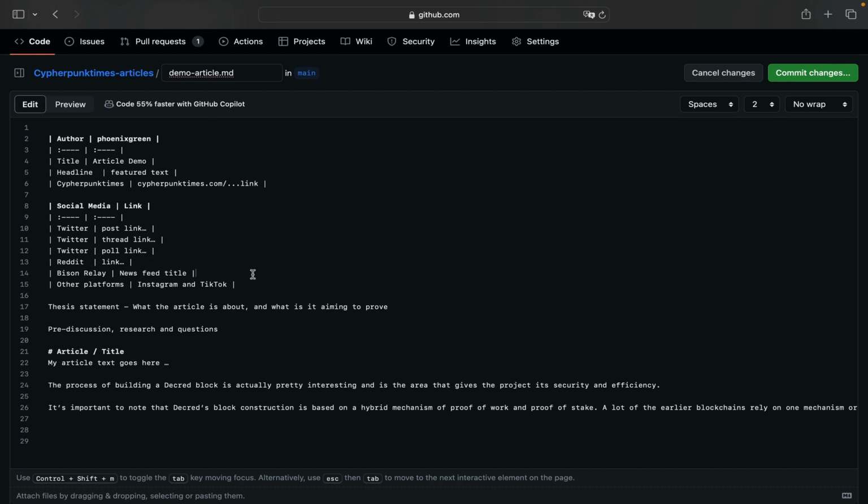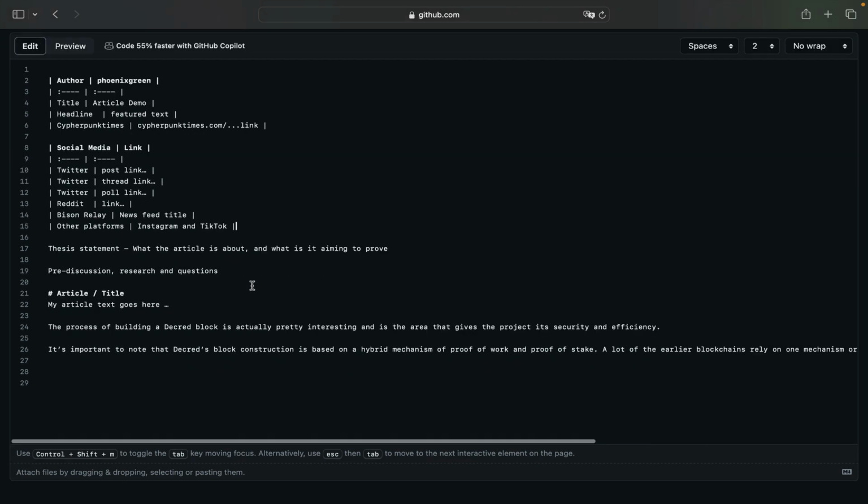The next one I want to utilize more is obviously Buy Some Relay. Now, we can't provide a link for this, but we can provide the title if we end up creating a social media post in Buy Some Relay. And if we're writing for Decred, if we're writing for Cypherpunk Times, really and truly, we should be posting our content to Buy Some Relay as well and getting the most out of that platform. And then finally, we've got authors that are interested in Instagram and TikTok. And if they want to create some social media for that also, they could leave the link there.